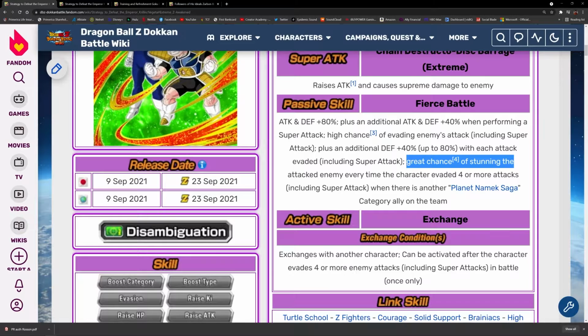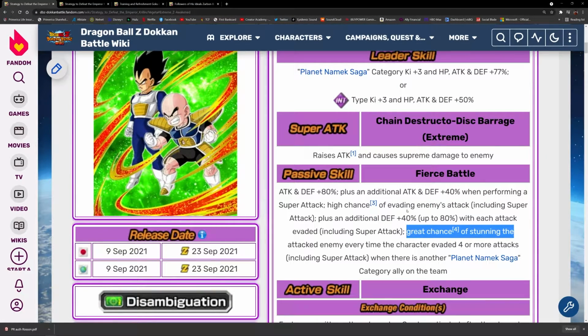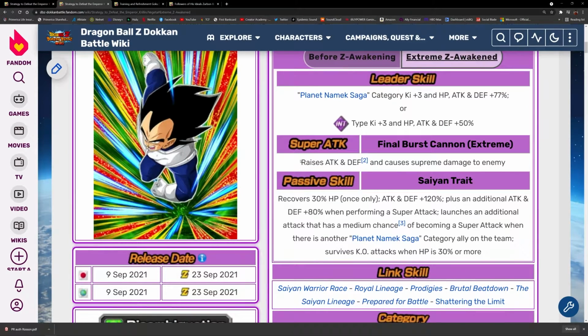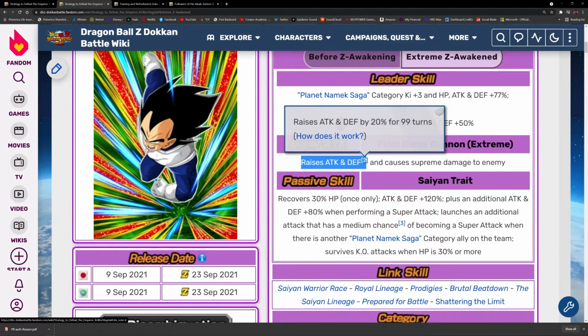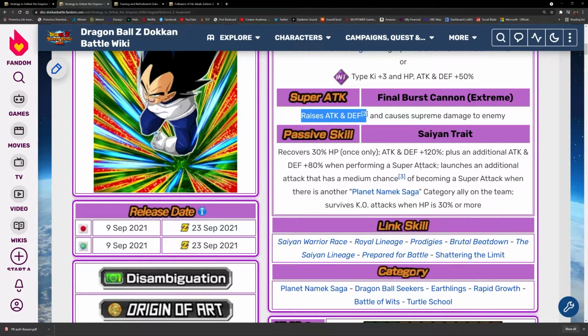So the way this unit is built, you'll probably want to run this Krillin in Super Battle Road or events like that. But let's take a look at the exchange unit, the exchange Vegeta. From the looks of his kit here, it raises attack and defense infinitely. We're already looking at longer events for this guy. And once again, that exchange restriction is not that hard to get.